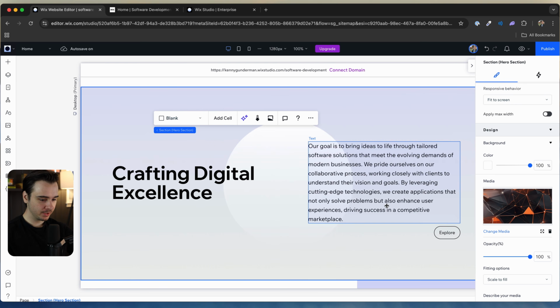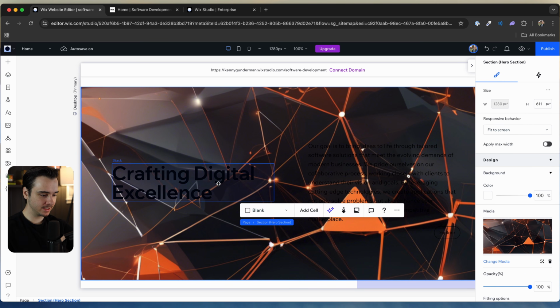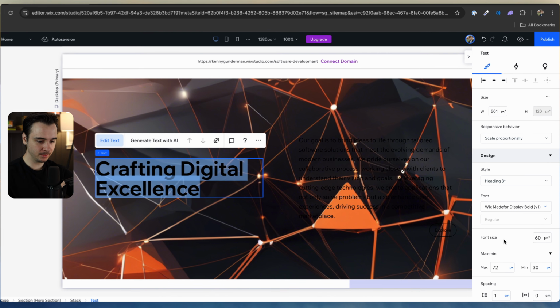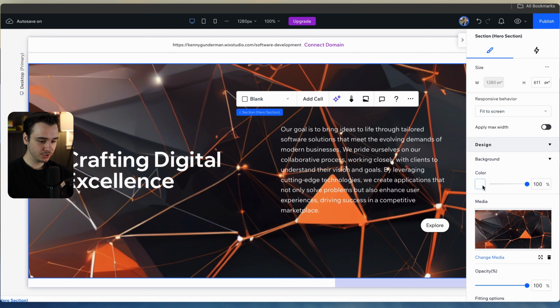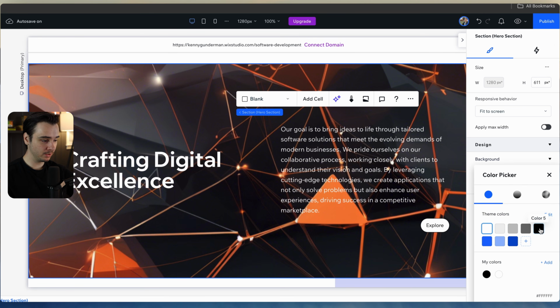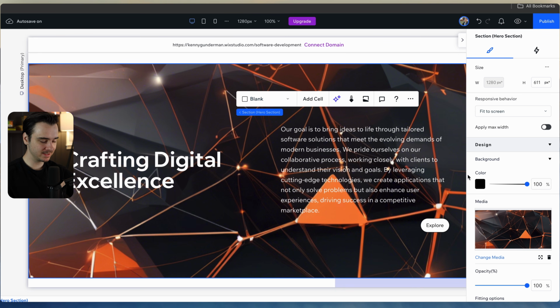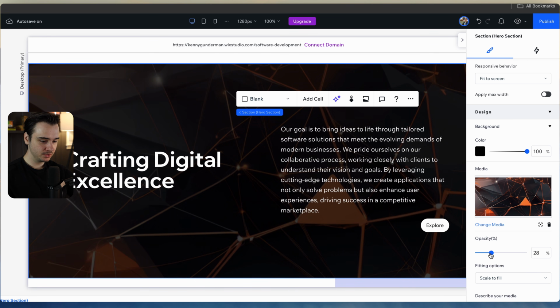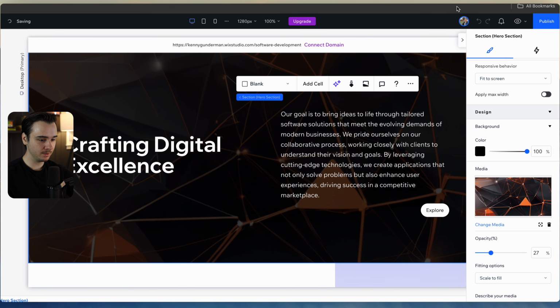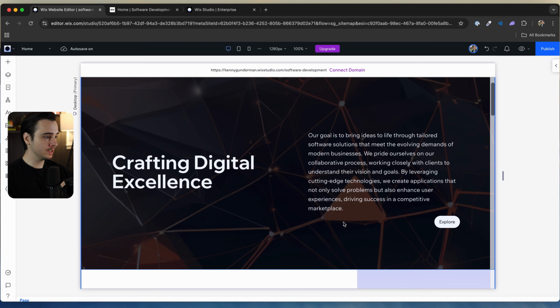Change the background of our hero like that. And just so the text contrasts well, we'll update the text color to be white. And then finally, let's go ahead and change the background color of our hero image to black. That's not going to change anything right away. But what we're going to do is reduce the opacity of the image just so it's not as prominent and the text starts to pop a lot more. So the hero image is really coming together.